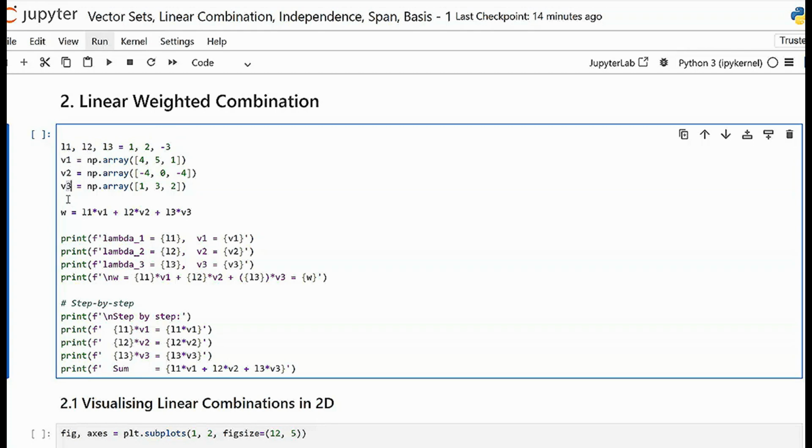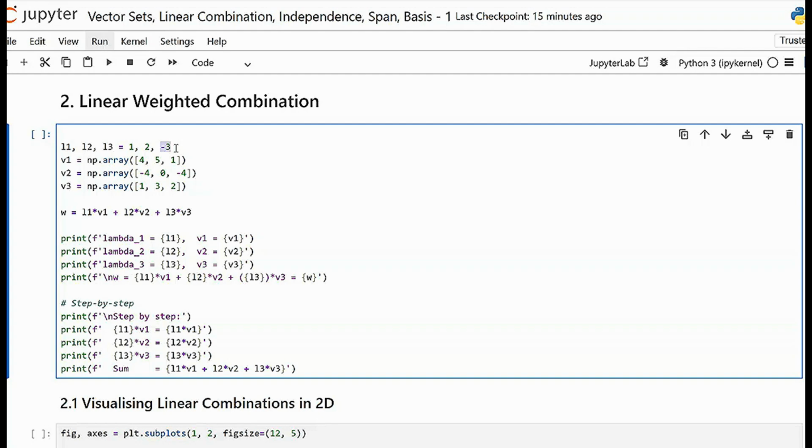With the combination we get lambda 1 times v1, lambda 2 times v2, and lambda 3 times v3. In the example we have specified lambda 1 as 1, lambda 2 as 2, and lambda 3 as minus 3. This is how each vector contributes to the final result.